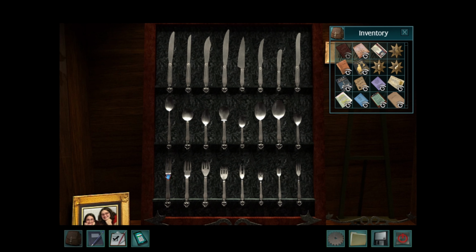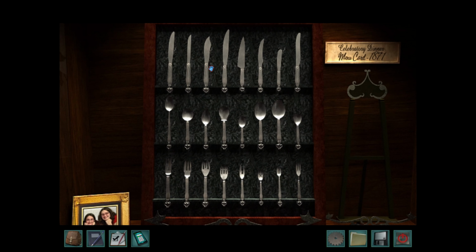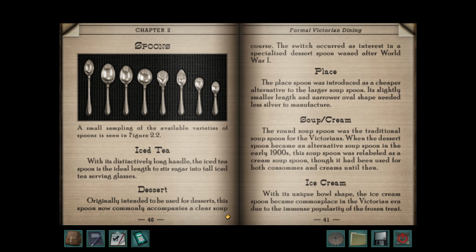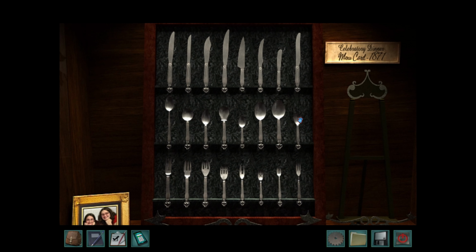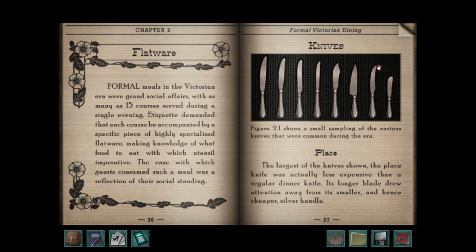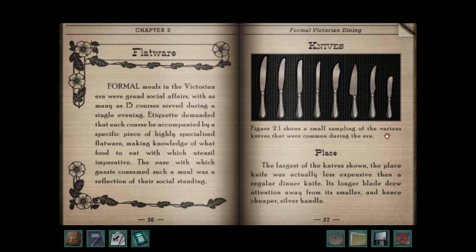The beef, filet beef. What does that one look like? That was the fourth knife. So this one here. Okay. So I believe that's this knife. So that was the beef. Sorbet was the seventh spoon. So it's this one. That's this one here. That's the sorbet. And then the chicken. That was a knife. The game. Yep, seventh one. So it's this one. It's kind of like a, I don't know, a scimitar or whatever. It's this guy. That was the chicken. And the cheese. Cheese was fork.